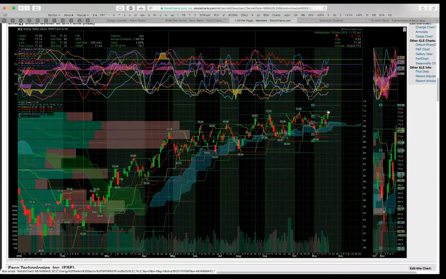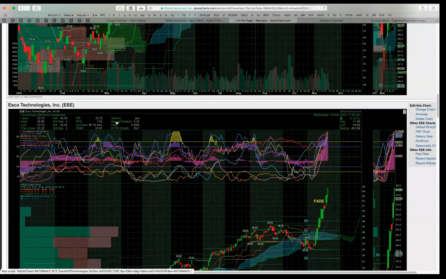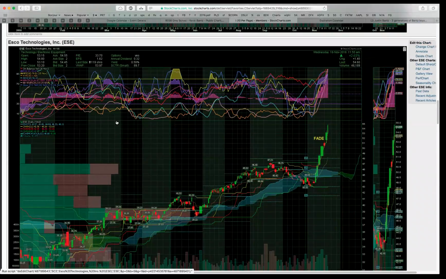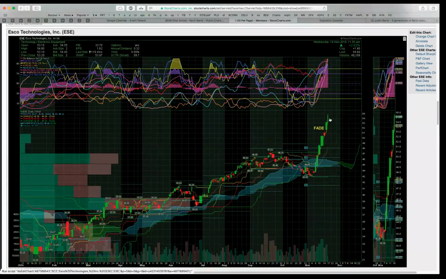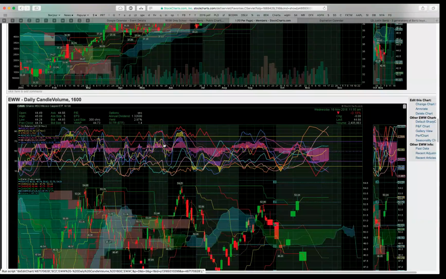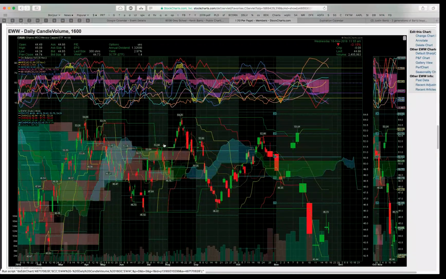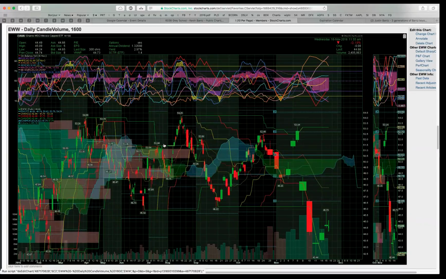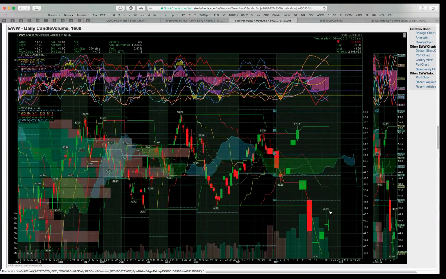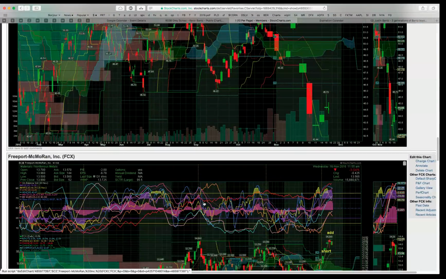XLE, this one is interesting. It's poked its head through and reversed. So caution there. That's for all this year. You may have a double top here. Even though you're getting oil to go up, you may have a double top in the stocks. And what do we have here? ESC, I think this is an earnings deal. Lots of unbalanced volume here. All right, the Mexico deal here, but I just think it's a bear flag underneath support for right now.